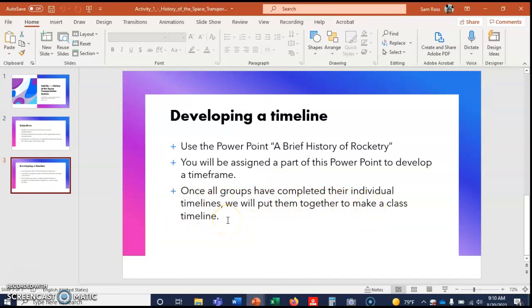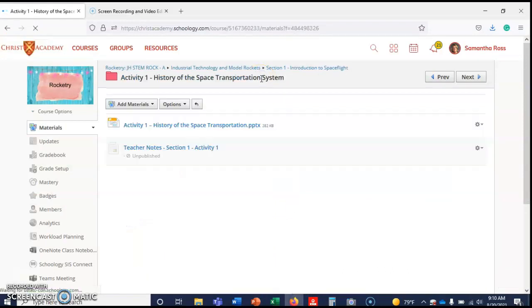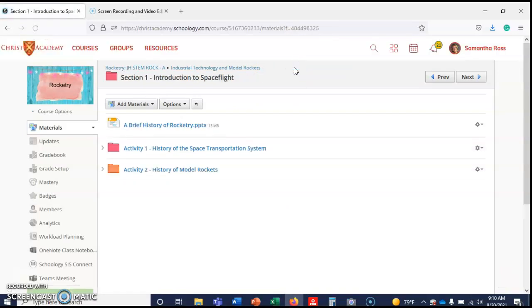So you're going to be using the large sticky notes, Post-it notes, and chart markers. You might want to do it in pencil first. And it would be great if we can do it all horizontally or something like that, because I'd like for them all to line up. So we can just put them all around the timeline can go around the classroom. So that's activity 1, activity 1 in section 1.